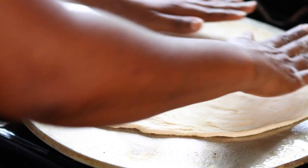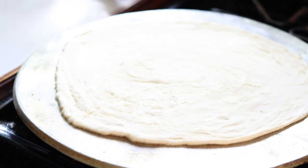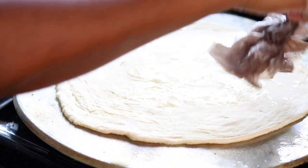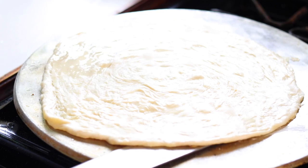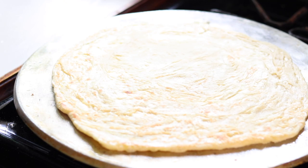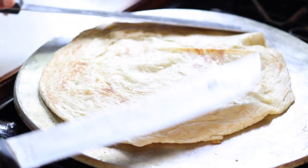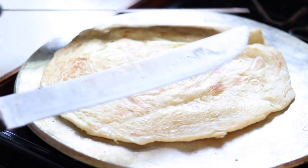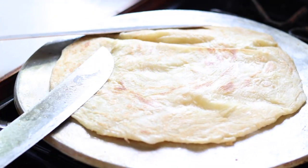Place your dough. Spread it on the tawa. Take very long to cook.